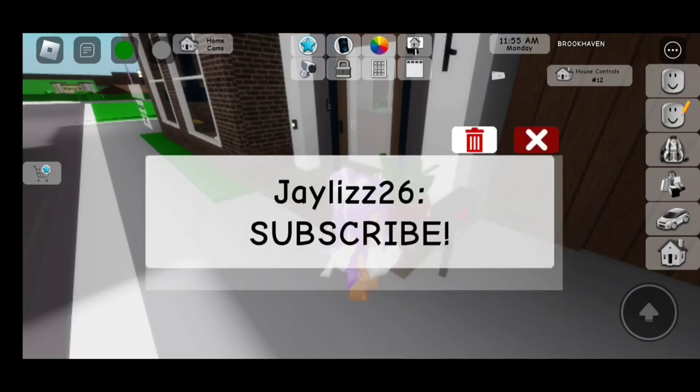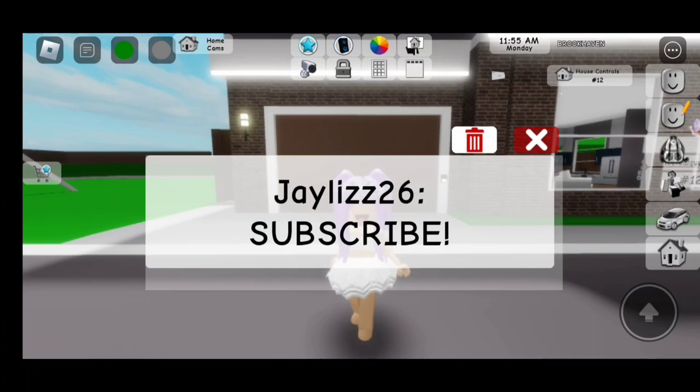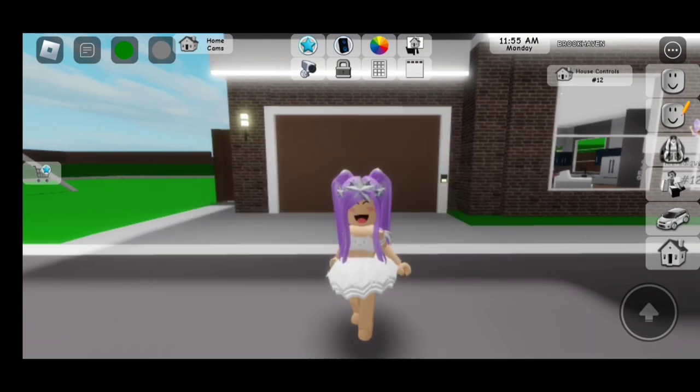There we go. I just got my letter. There is even a little envelope icon on top. So let's click on it. There we go. Now we can look back at our letter. If we want to delete our letter, we just click on the trash can. And there we go. It's gone.